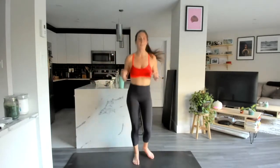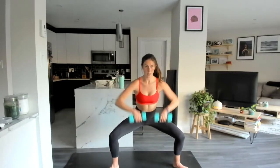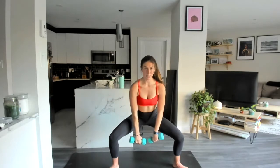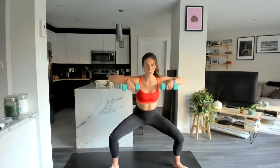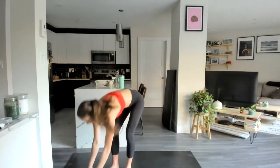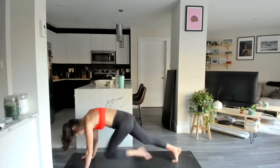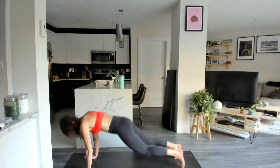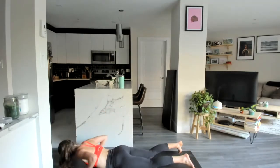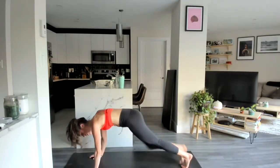Last round of sumo coming up — grab those weights, sit down, let's go. Get nice and low here, holding in that squat. Halfway. Almost there — last five seconds. Last one, and rest — weights come down. Getting ready for that high plank position again, last time. Let's come on down — one, two, three, four, hand release push-up. Last time we're doing this. Ten seconds left. One more rep — one, two, three, four, and rest.